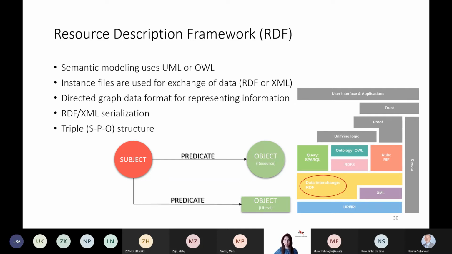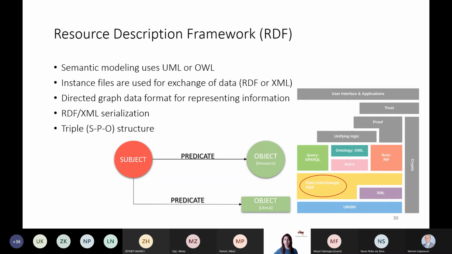We have chosen the RDF XML serialization because it's the most popular one and most grid data is serialized in this form. Before being able to upload or import an RDF file into a graph database, we have to be familiar with its structure. The structure of RDF is called the triple or statement structure. Since the name says triple, it's obvious that it consists of three parts. As you can see here in the figure, we have a subject, an object and a predicate. The subject and object are presented as nodes, while the predicate is a relation between these nodes. Maybe you've noticed that we have here two objects that have a different form.